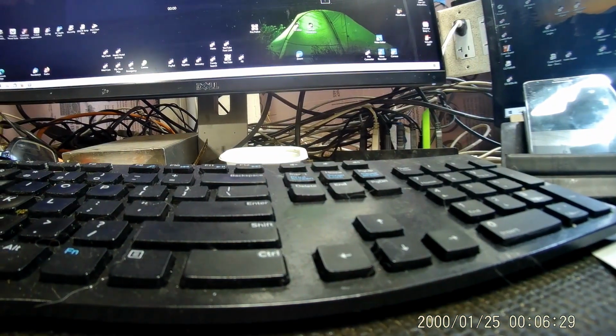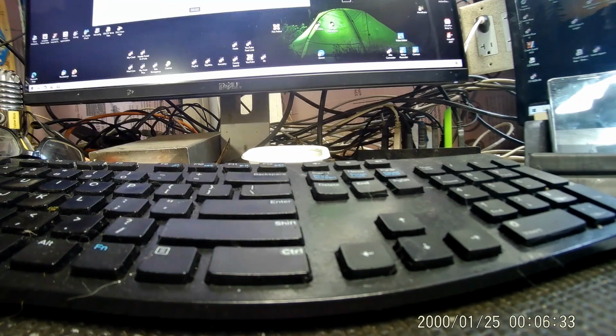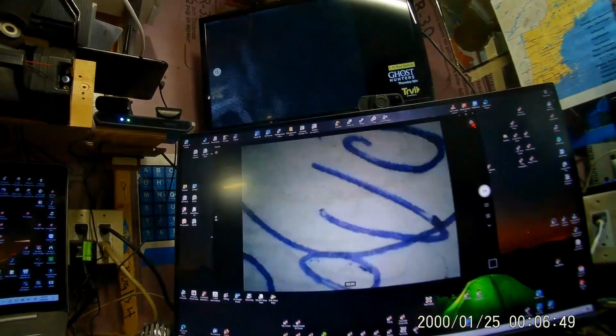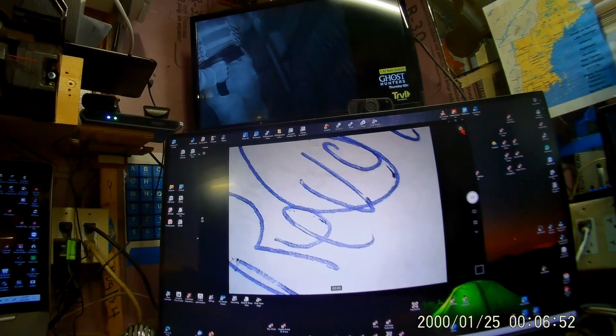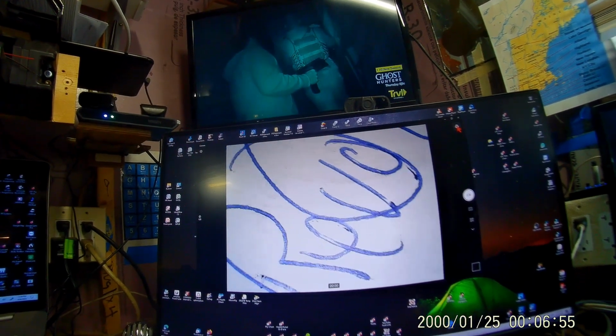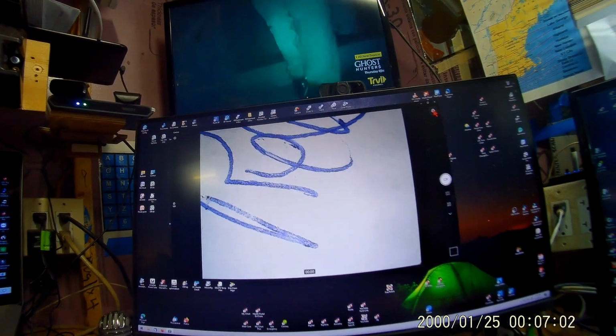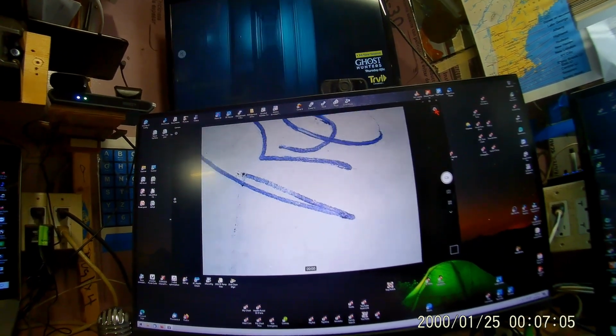But on the other side of the coin, I was just writing something here real quick. Let me find the right side. Hold on, we're coming. Gotta pull it back up. Okay. So what I'm looking at just says basically Revo, because I just renewed it. But I'm going to use the camera to look at it and try to keep it stable. Now see how clear that is? And that's using the program on the computer, which is the one that comes with Windows.